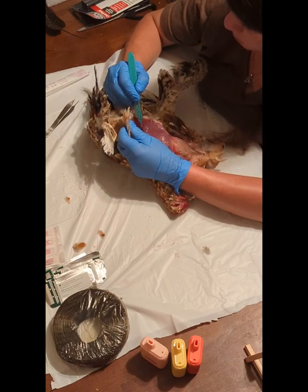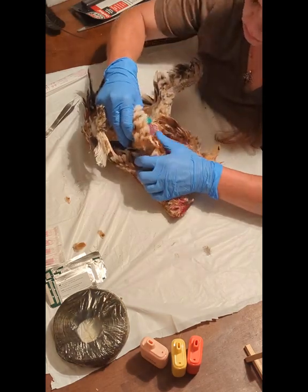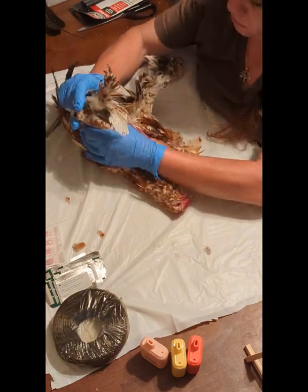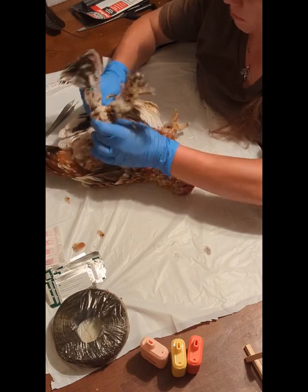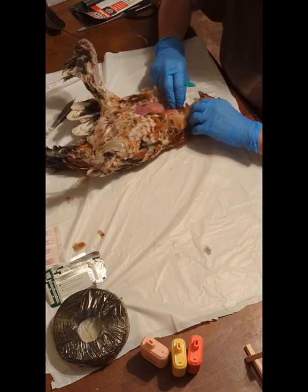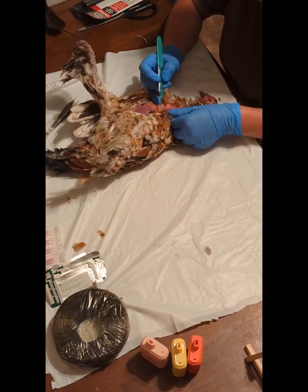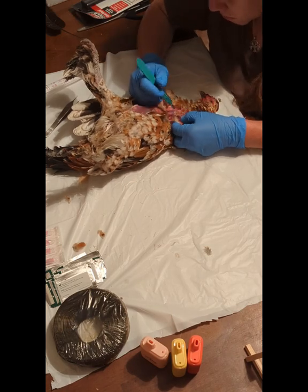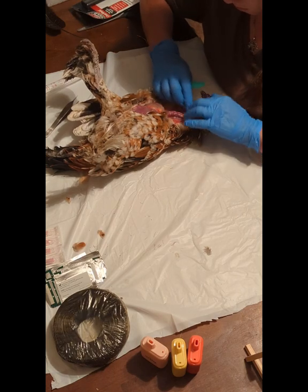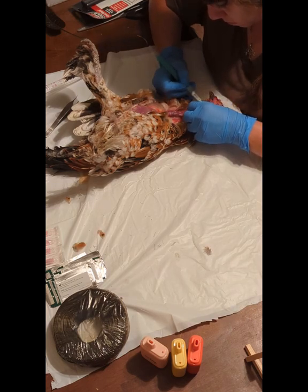I know this is kind of long and drawn out, and hopefully you guys hang on till the end and maybe learn something from my first time. I've learned so much from other taxidermists on YouTube and from reading and researching. He's starting to thaw out a little bit to where his legs can move, so I can position him around and rotate him to whichever position I need to get the best angle for the cut I'm trying to make. I'm trying to keep the feathers as clean and intact as possible.